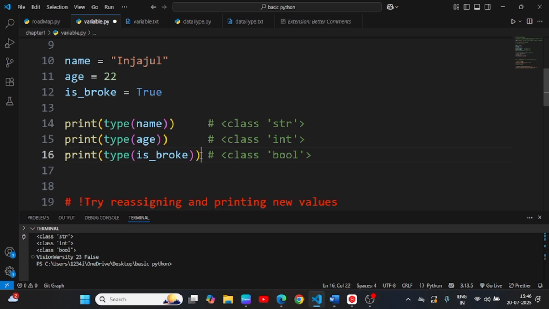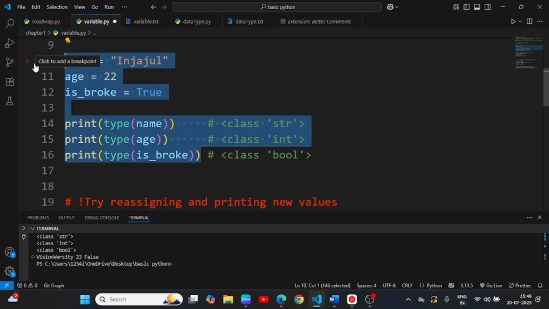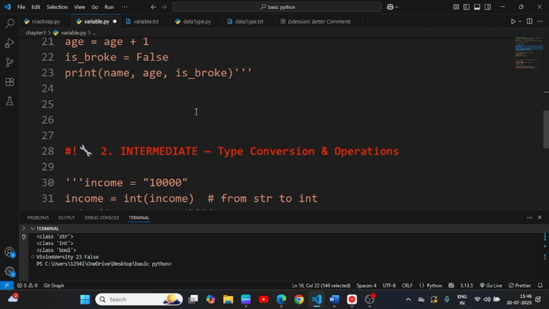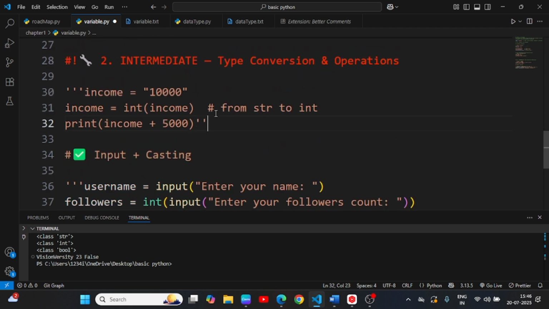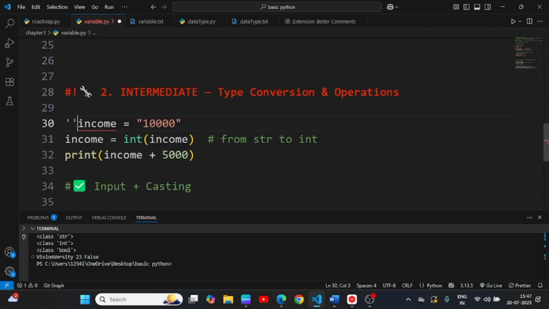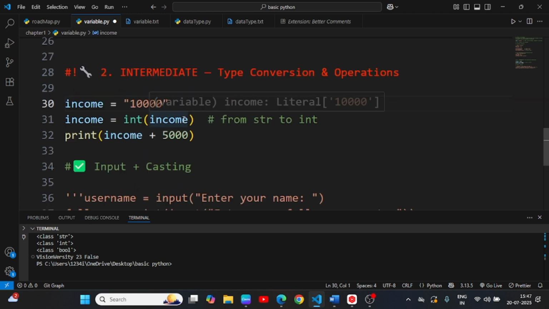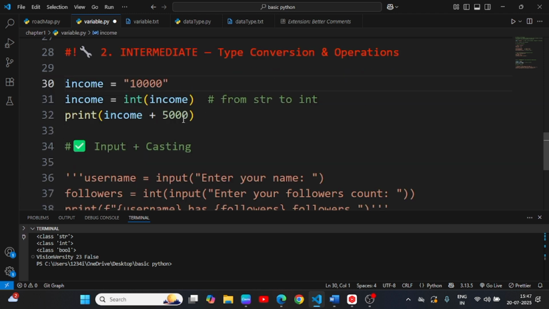Now it's intermediate, like type conversion and operation. We assign, so this is a string. It's a number, but as I told you, if you put anything in quotes, double quotes or maybe single quotes, the Python language gets it as a string.